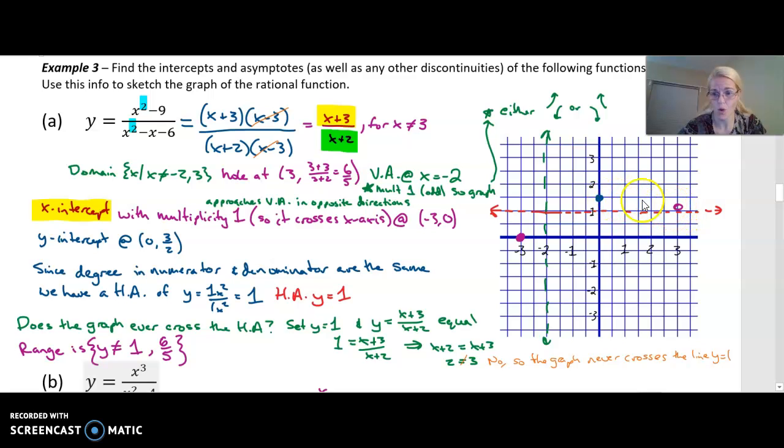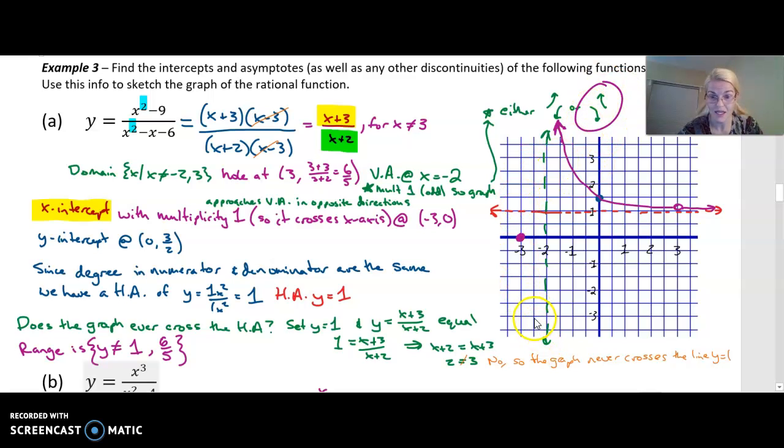Again, to connect the hole to this point, it just makes sense to do this. And then you're going to be getting asymptotically close to y equals 1. And then here, again, I'm not going to at any point turn around and cross my y equals 1 because I already showed it's never going to cross that line. So the only thing that makes sense to do is for this to go up, up, up, up, up, right? Up toward my asymptote.